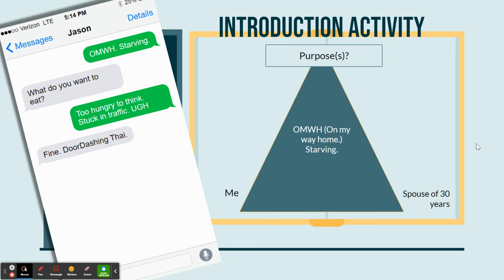And you may have come up with a better answer than this, but my overall purpose is I need him to figure out dinner. Right? I'm on my way home. I've passed the point of just being hungry. I am hangry, right? And so I am trying to persuade him to do something about it. And so I just want you to see that this very brief piece of text that we're analyzing gives a lot of information because we've used the PAST strategy to analyze.